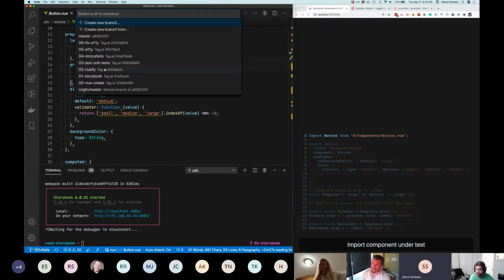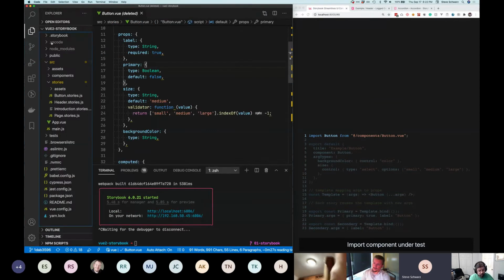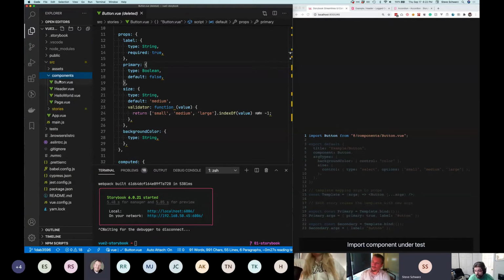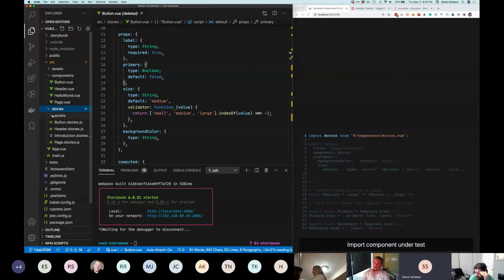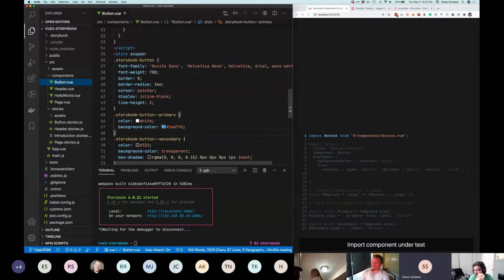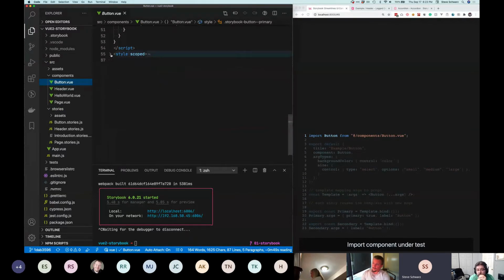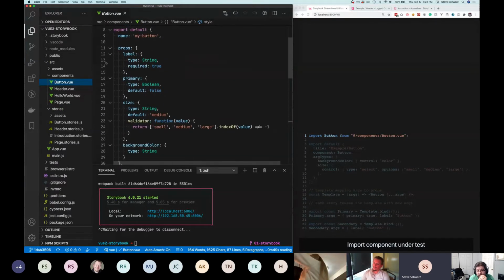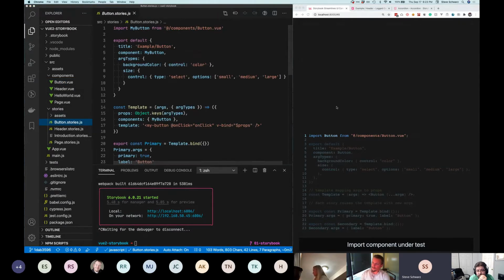And the way you'd normally have a project set up in Vue is you'd have a components directory that has all your different components in it. And then your stories would all just go into a stories directory. So the styles, if any, would be within the component itself as opposed to a separate file as their examples had. So you could look at either of these windows. It's the same thing. One's bigger than the other.